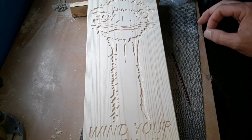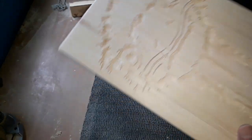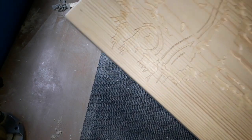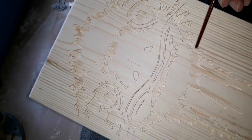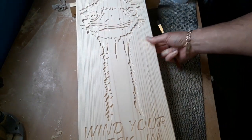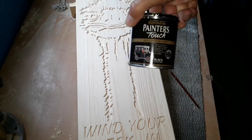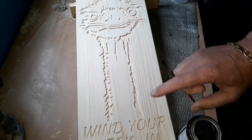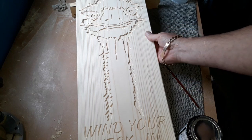Originally I was thinking about putting resin into this, and it could be done, but there are just far too many small areas and I think we might struggle to get the resin inside there on this occasion. So for now we're just going to do our normal standard way, and that is put black paint in. The black I'm going to use is Painter's Touch. You can use acrylic; there's a Marsh ink spray you can spray on if you prefer. I've always done brushing so it works for me.